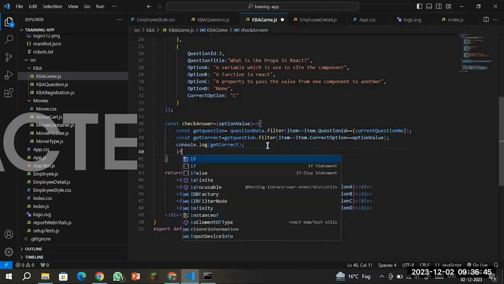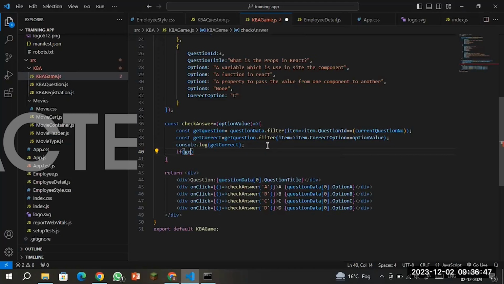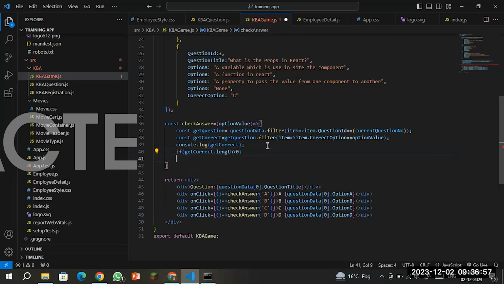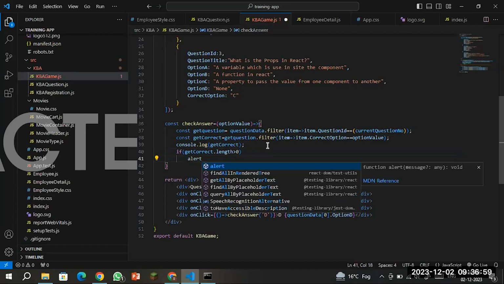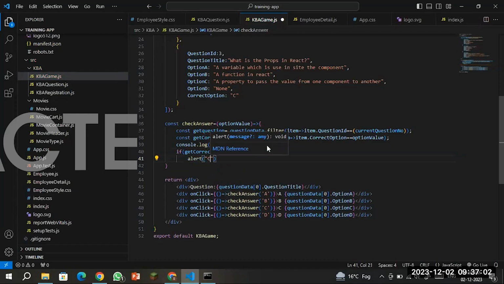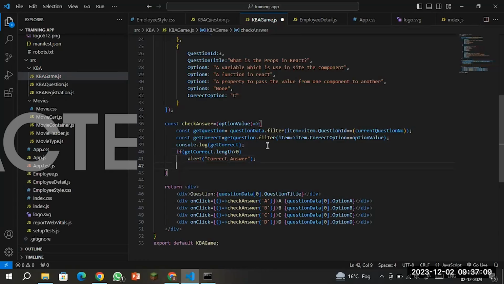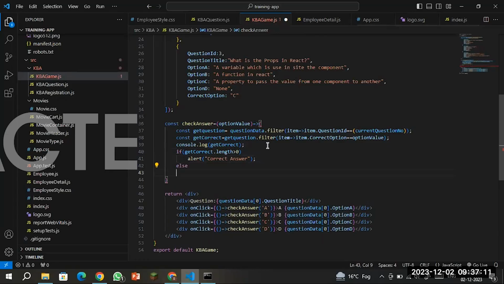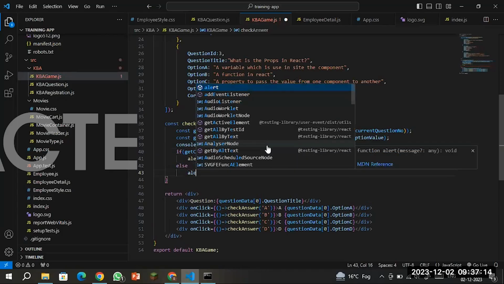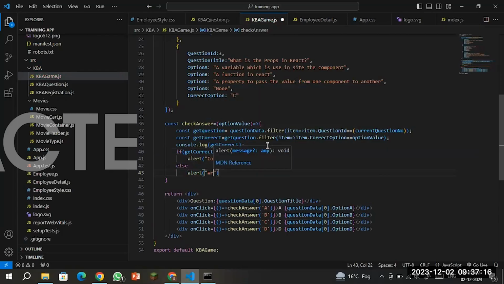If get correct dot length is greater than 0, it means correct answer. Else, wrong answer.